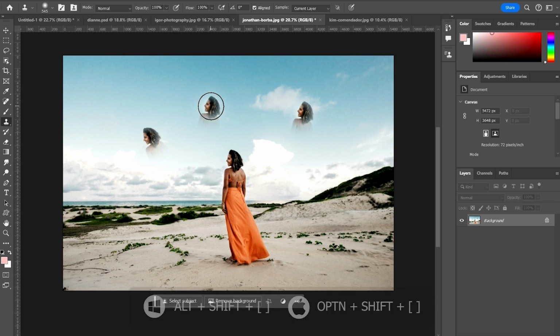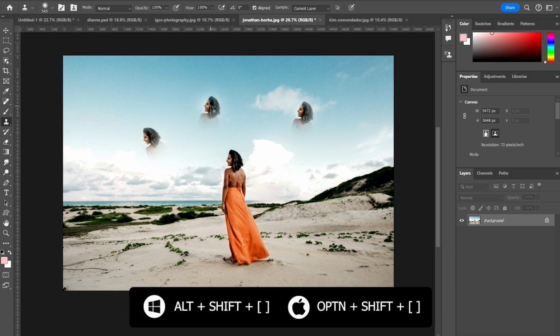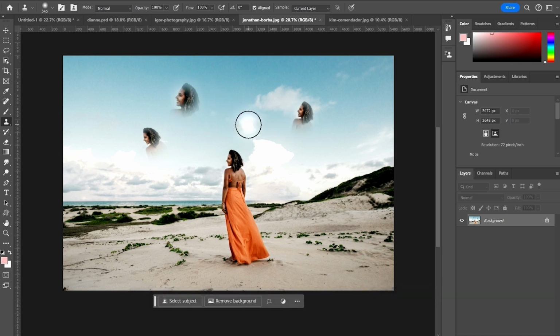So all you need to do is hold down Alt and Shift, then your square bracket. So your right square bracket, or your close square bracket, will basically increase your sample source. So just like this, you can see that our subject is scaling up. So that's how to scale your sample source, and then you do the opposite. That's hitting the open square bracket while holding down your Alt and your Shift, or your Option and your Shift on your Mac, to scale down your subject.